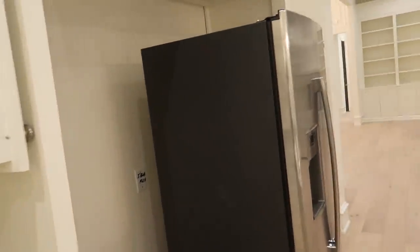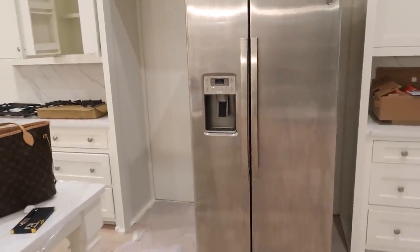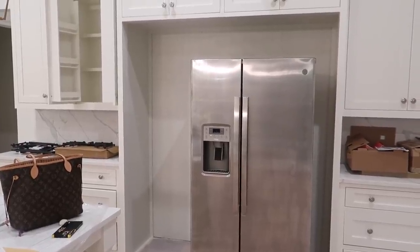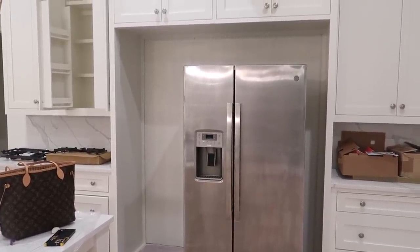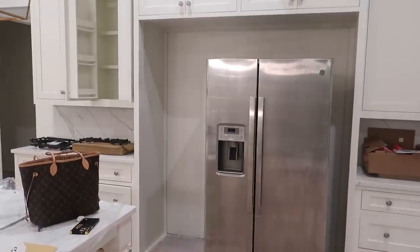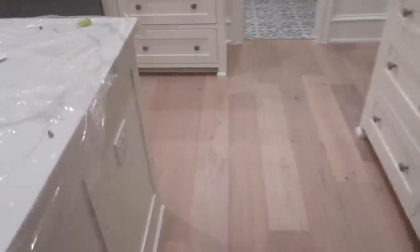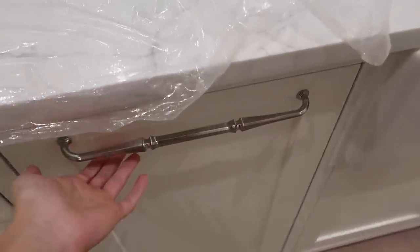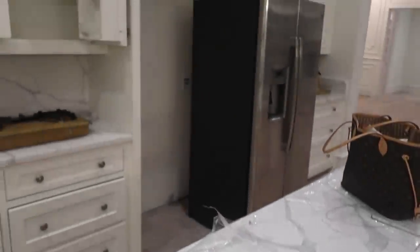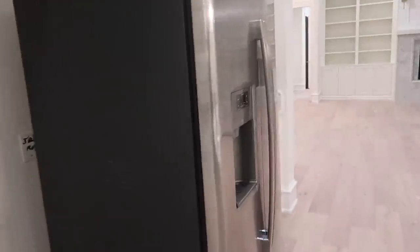This is our fridge — this is going to be our fridge until probably September, maybe even later. Our SubZero fridge is backordered until September because of COVID delays. There will eventually be a SubZero fridge right here with a panel front on it, so it'll look like our cabinetry with a pull on it. We did mostly knobs in the house, but it'll have big pulls on the front panel of the fridge. So that'll be there eventually, but not for a while.